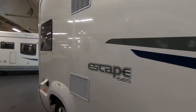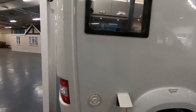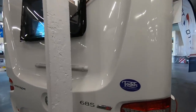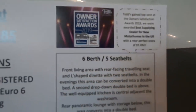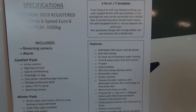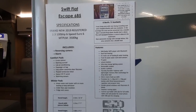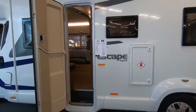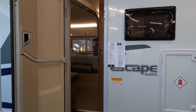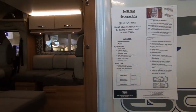This is actually a 6-berth motor and it's not a huge length — you can see there's a very short overhang on the back. It is actually 6 berths. It's brand new, 2019, 6 berths, 5 seatbelts, fully featured, with DAB radio, dual fuel heating, en-route heating, water sensors, and a Duvalay mattress. Its overall length is 6.92 metres — just a tad under 7 metres. It's 2.31 metres wide and 2.95 metres high.